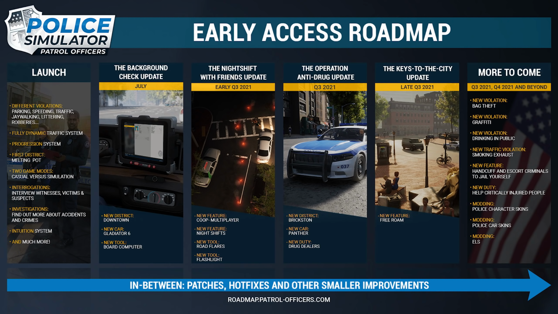So moving on, we have the night shift with friends update. Early Q3 of 2021. That's gonna be co-op multiplayer. Really excited for this one. New feature, night shifts. New tool, road flares, and a flashlight. So nighttime will be coming there early Q3. Q3 of 2021, not early, but into Q3, we're looking at a new district for Brixton. And then we'll have the Panther, as you see right there. It's like a Dodge Charger looking car. And then a new duty is called drug dealers.